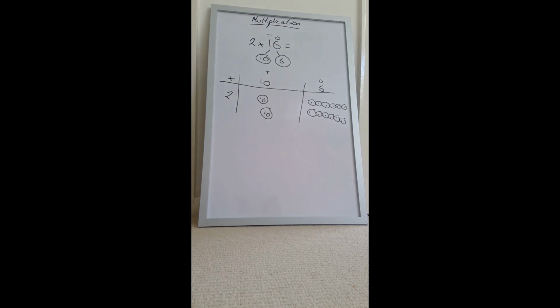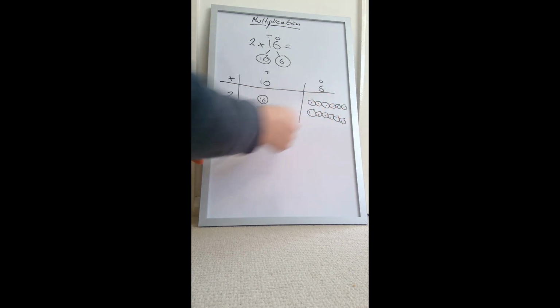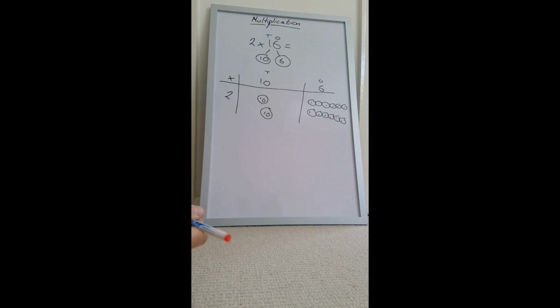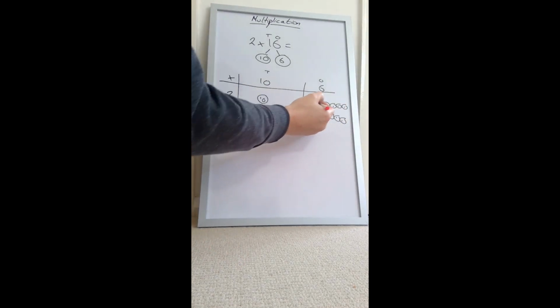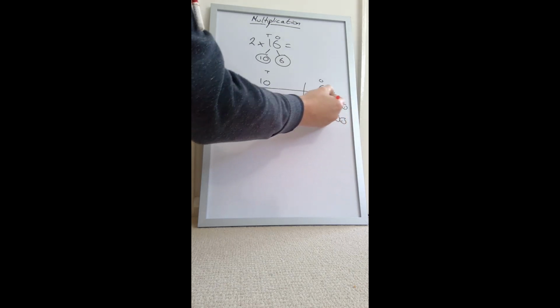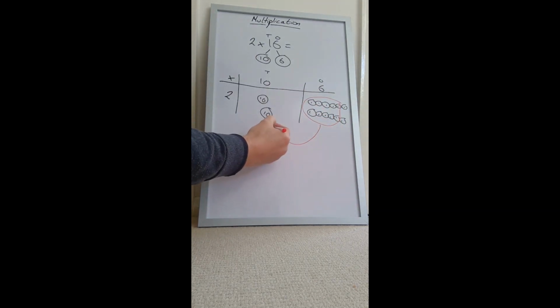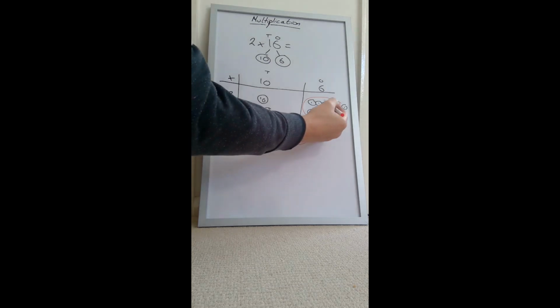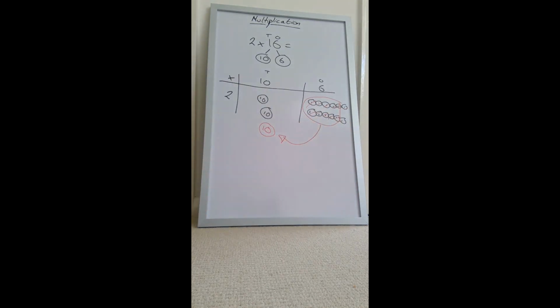We then started to solve. We started in the ones column, and when we counted up 1, 2, 3, 4, 5, 6, 7, 8, 9, 10, 11, 12, we discovered that there was too many ones for the ones column. So we then exchanged over 10 ones. So we would count up our 10 ones, 1, 2, 3, 4, 5, 6, 7, 8, 9, 10. We circled them, and we exchanged those 10 over. We go back and double check, just to make sure we didn't make a mistake.